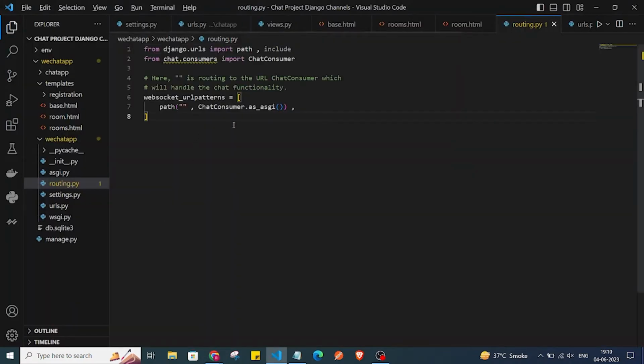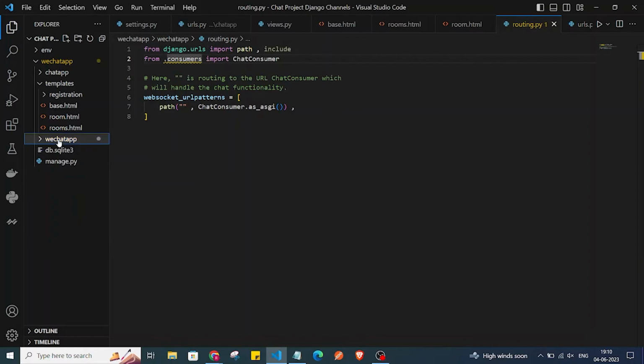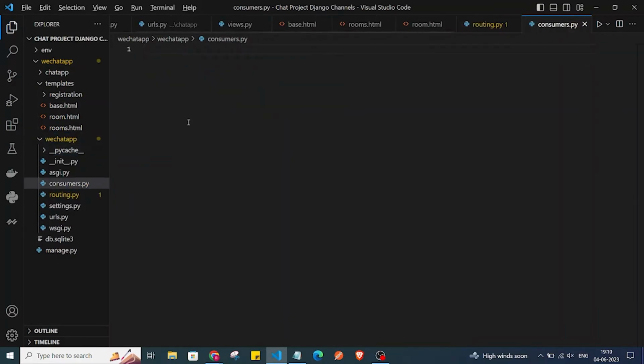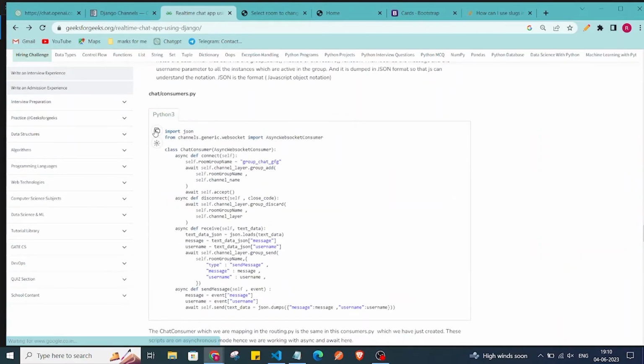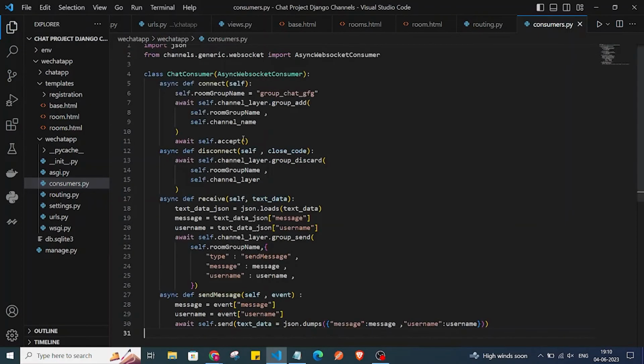Okay, so this is looking good, and we are going to create a consumers.py file in the same project folder. So I will say consumers.py, and here I will just copy this consumers.py code and paste that here.